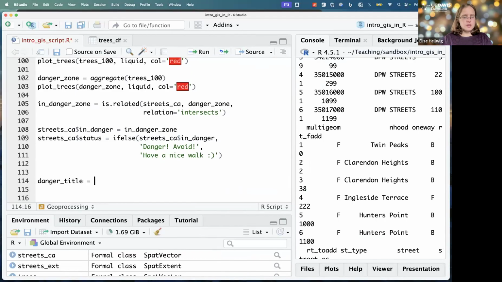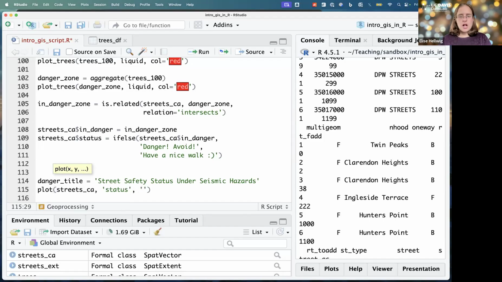Your title, we're gonna call this street safety status under seismic hazards. And then we're going to do plot streets CA status, because that's the column that we created.